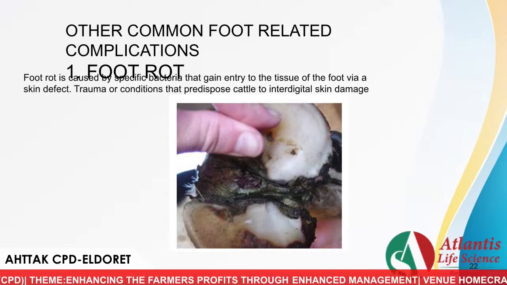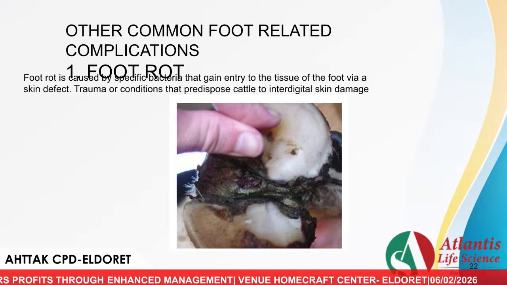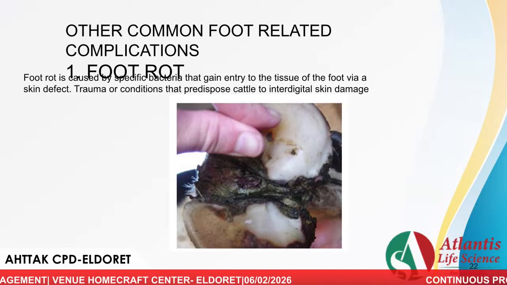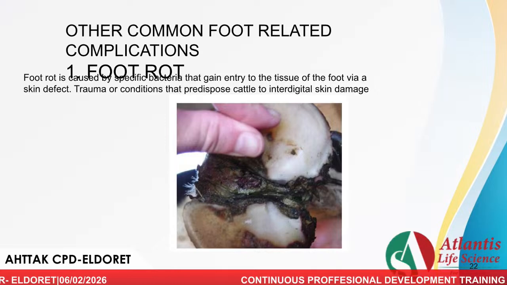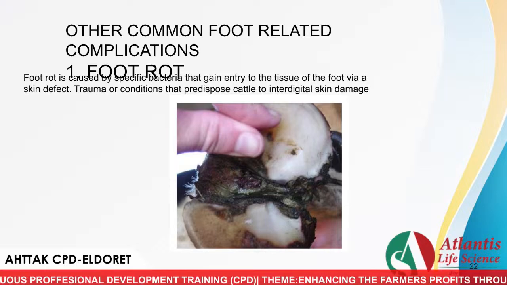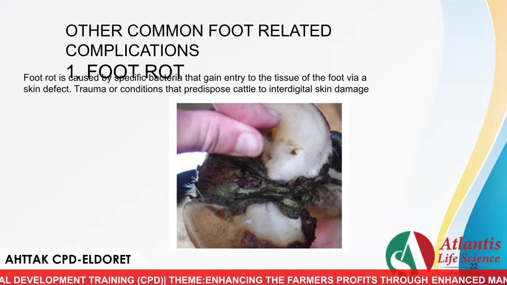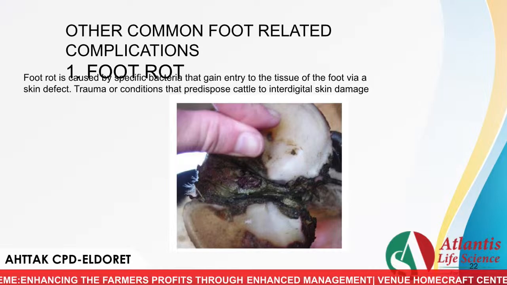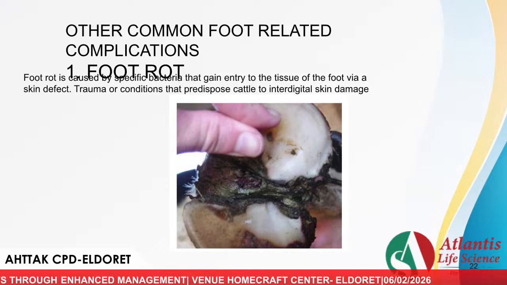So foot rot is caused by a specific bacteria, an anaerobic bacteria for this matter. There is a bacteria called Fusobacterium necrophorum. So foot rot is a disease that normally comes along with laminitis in most cases. And we say that the major routine practice that we should practice in the farm is hoof trimming. And when we do the hoof trimming, this case of foot rot also will be a case that will be intervened when you do hoof trimming.